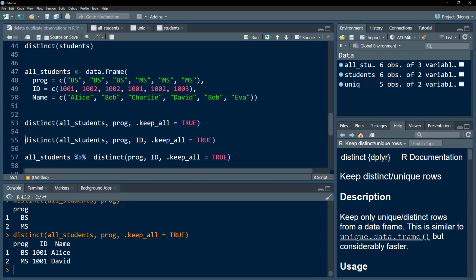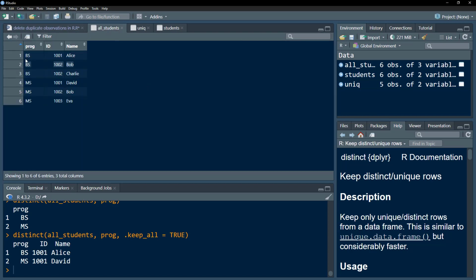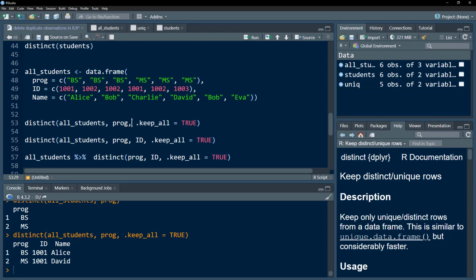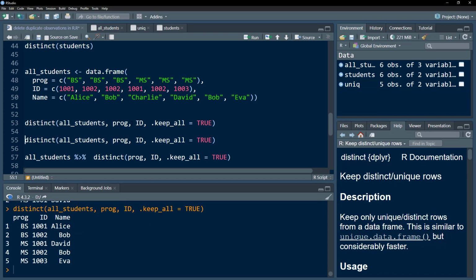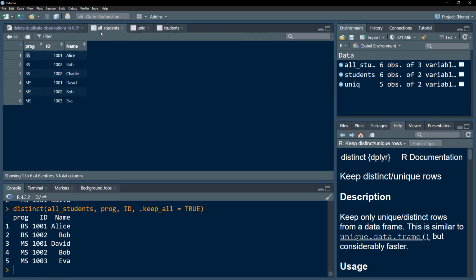Now, what it had done is it looked at the program column and just got the first unique observation from the BS. But we know that program does not uniquely identify the observations. Rather, program and ID combinedly identify a student. So now we get these 5 observations, but we had 6 in the data.